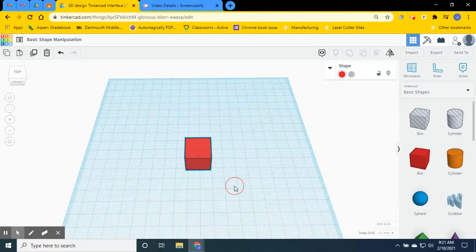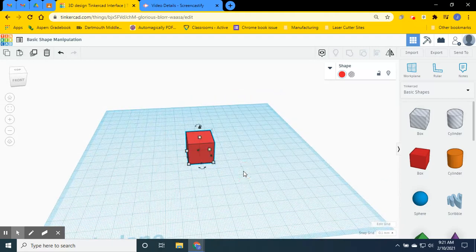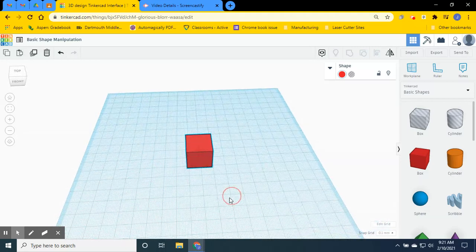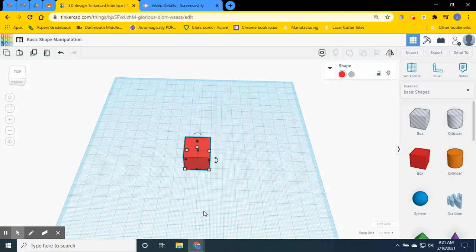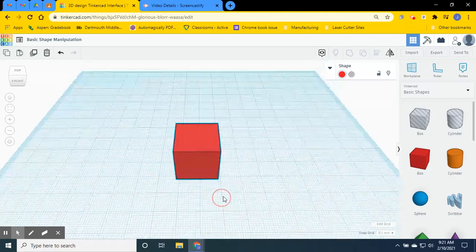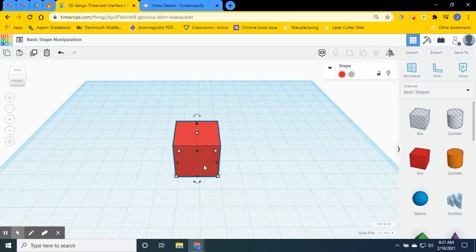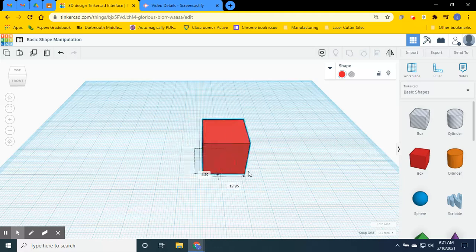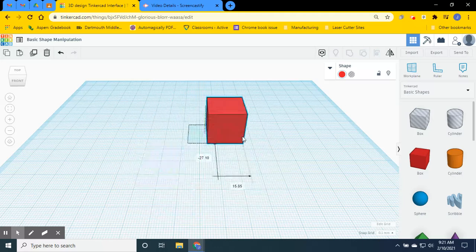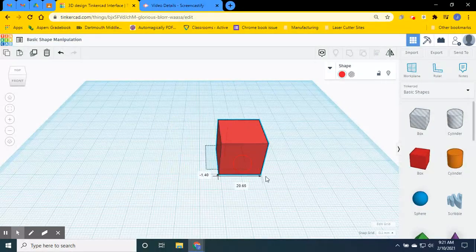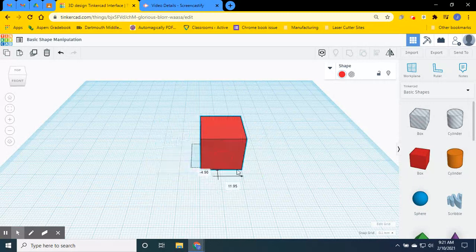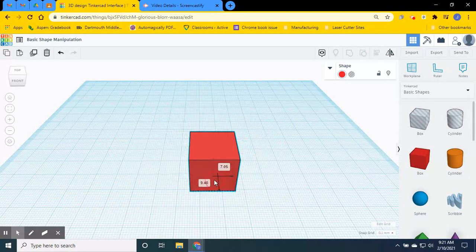All right, so now that we've covered that, let's talk about moving around the object with the mouse. Now, you aren't looking at my mouse right now, but I think I can describe it and you'll get the idea. So to move the object around, just click anywhere on the object, hold down the left click, and it will move around on the work plane. It's not lifting off the work plane. We'll talk about that later. But it does move around it.